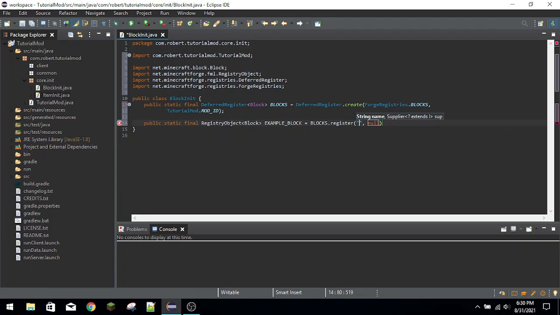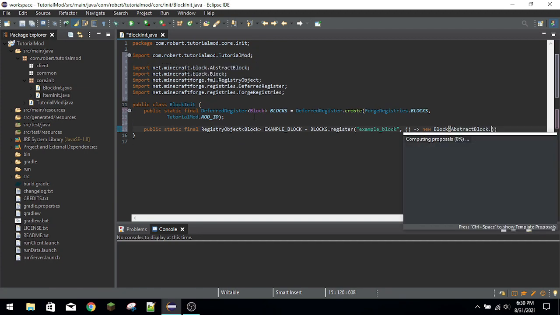Here's your block name, so example_block, and here is a supplier for the block, so new Block, AbstractBlock.Properties.